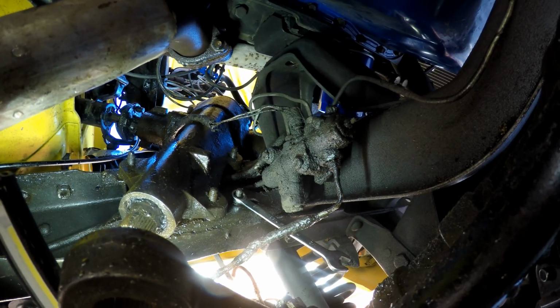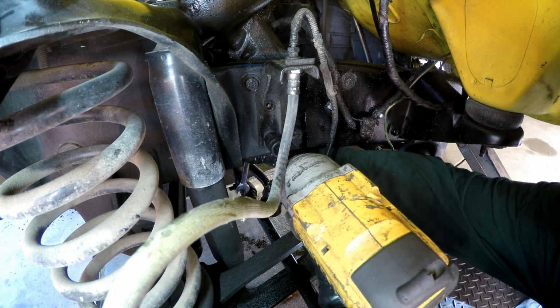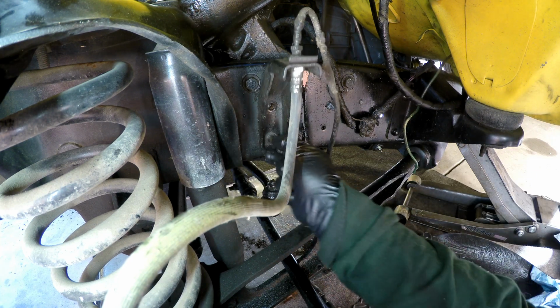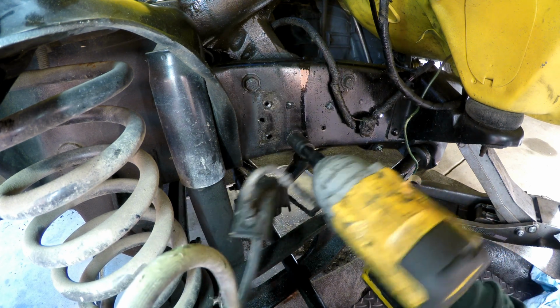And you can see right there is where the wrench goes. 1/2 inch bolt. Got the nut. Pull the bolt out. Here's the 3, 5/8.